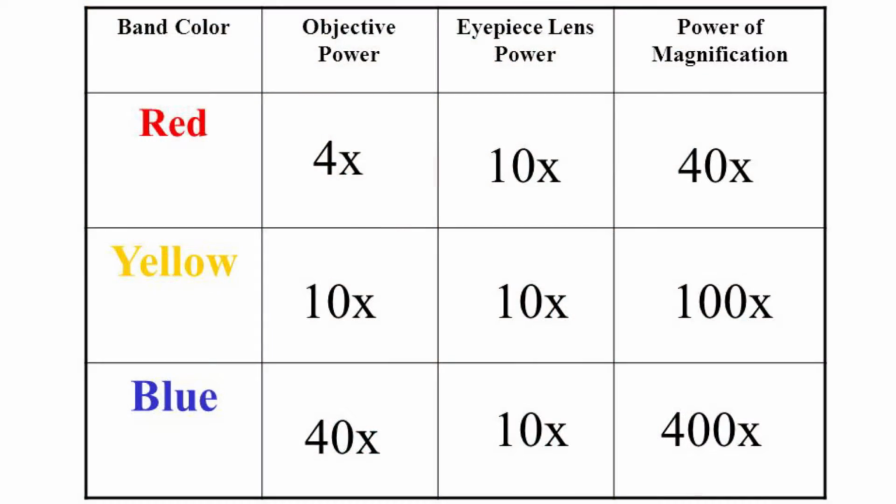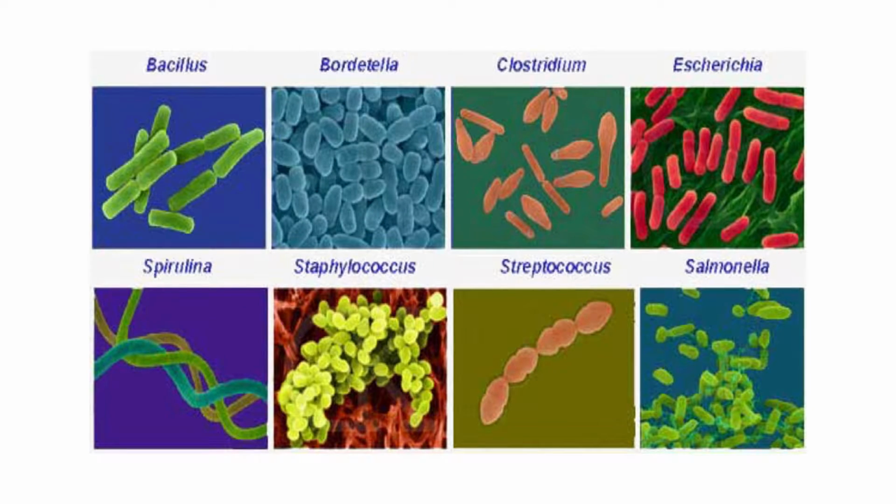We don't have stage micrometers at Red Rocks, so we don't do this portion of the lab. Nonetheless, we do want everybody to be able to measure their organisms, so we give them the approximate calibration of the ocular micrometer based on each different objective lens. We give the students a table with the conversions so that they can measure between the ticks of the ocular lens and convert it to microns of length for each of those specimens. At the end of the first day, we want everybody to have 2 drawings of eukaryotic organisms with measurements.